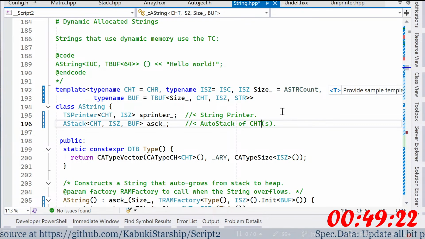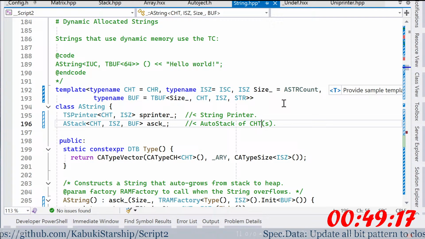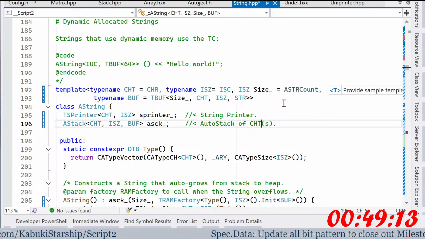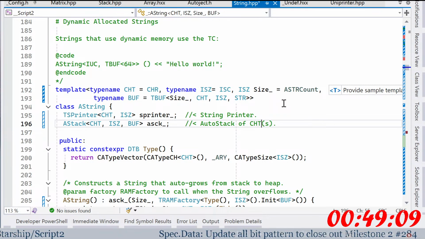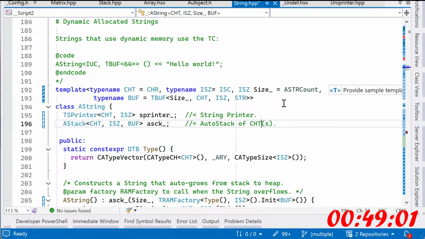Oh, so this is only, wait. This is only for either UTF-32 or ASCII. So this is not UTF-8 or UTF-16. So I'm not 100% sure I want to support ASCII. I mean, maybe I could.